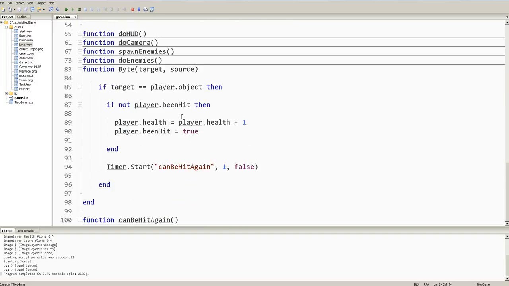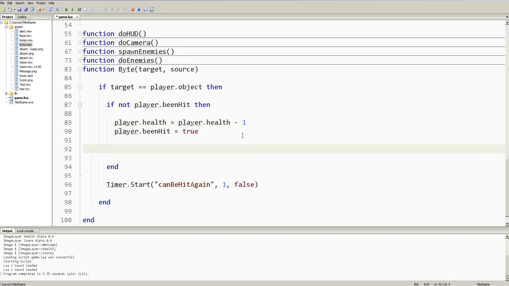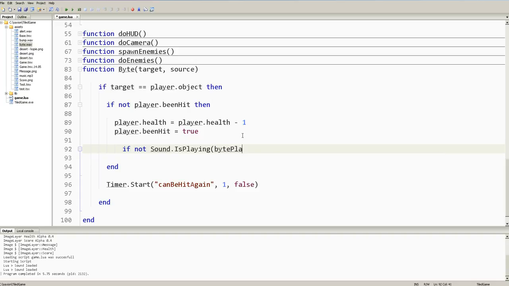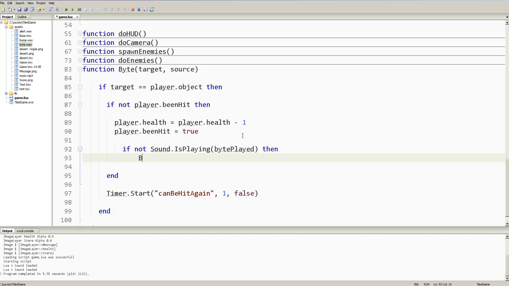Let's go to our byte. So this part here. So if it's in here, so if a health is being deducted, I want the byte wave to play. So I'm gonna do the same thing here. So first I'm gonna check if it's not playing, then I can play it. So if not sound is playing, let's do this byte played. Then byte played is sound.play audio.byte.